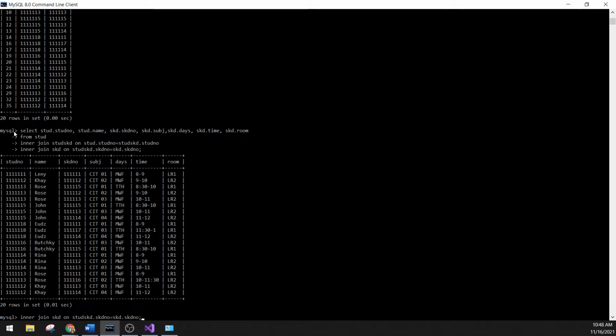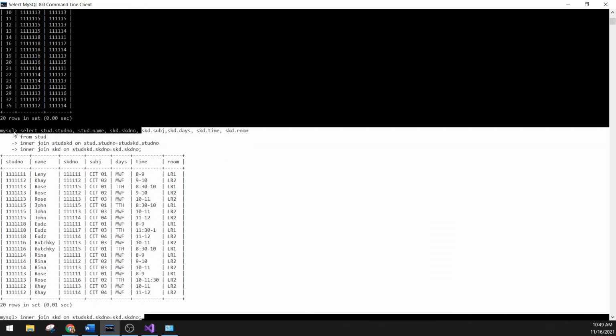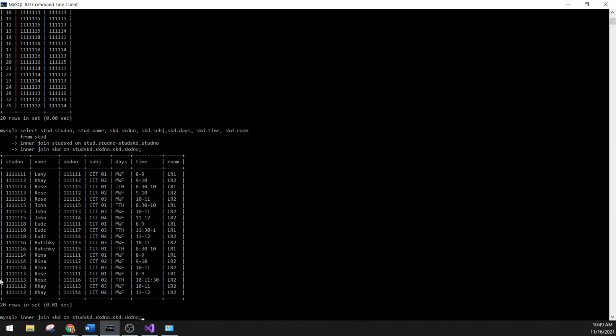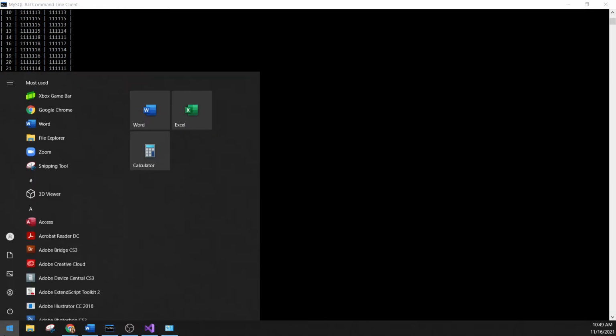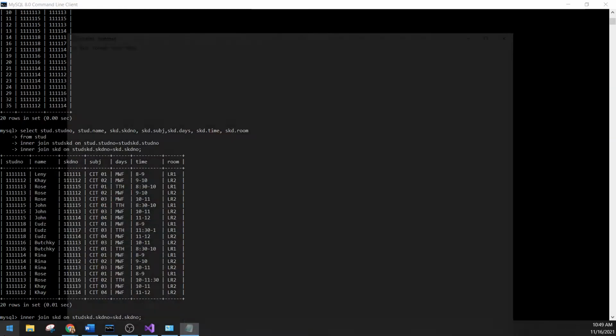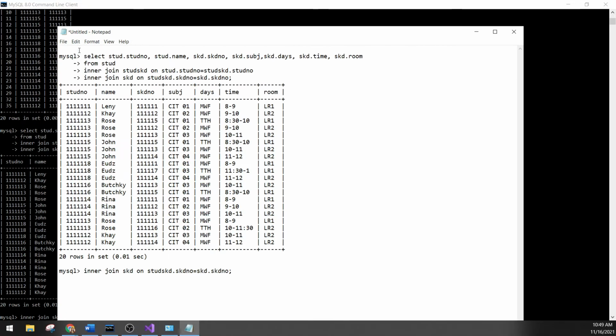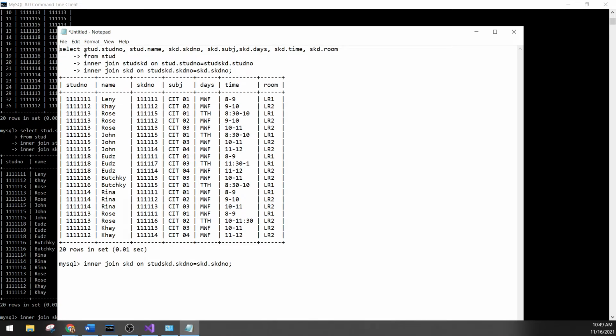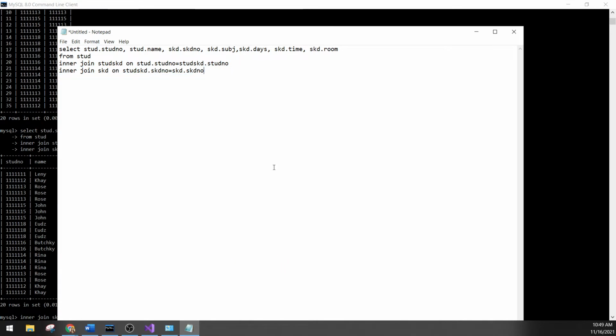Oops, wrong. What I pressed is supposed to be enter. Enter. So, I'll place it on the notepad and remove the unnecessary. Okay, because this query is working na. So, I'll copy.